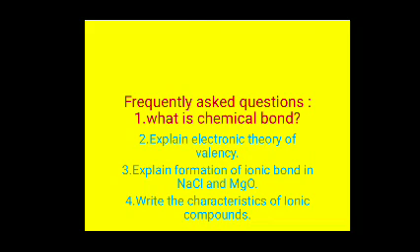Write the characteristics of ionic compounds. Ionic compounds are crystalline solids. They have high melting and high boiling point. These are soluble in polar solvent. These are non-conductors in solid state. These have non-directional bonds. The reaction between ionic compounds is very fast. These are some characteristics of ionic compounds.